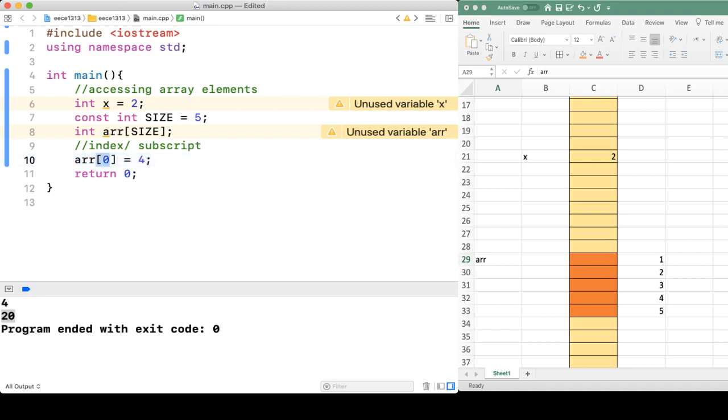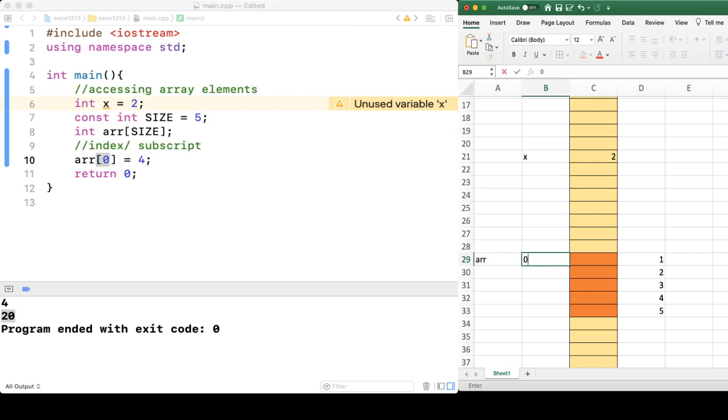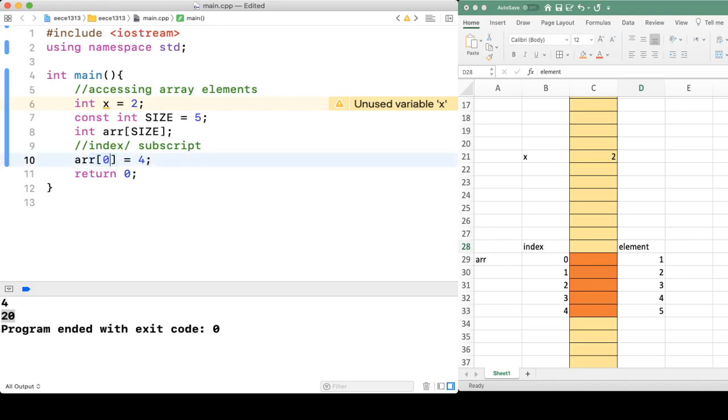So this is going to be the subscript. Okay, so it's subscript 0, 1, 2, 3, 4. So this is subscript, or we can call it index. This is element.